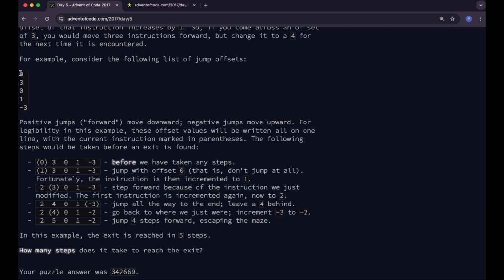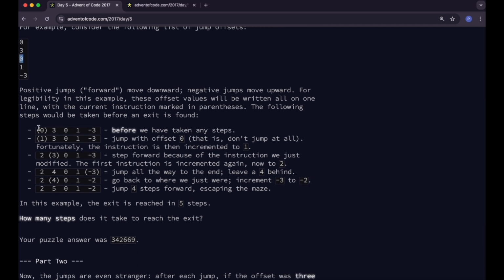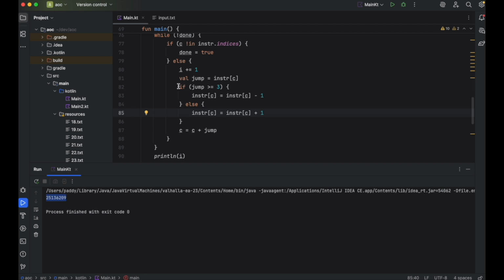We jump the amount of steps indicated in the list, forward or backward. And every time we jump, we increase the number that was where we jumped away from by 1. That's part 1.